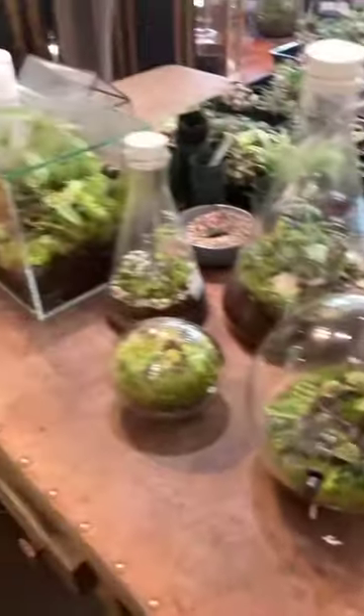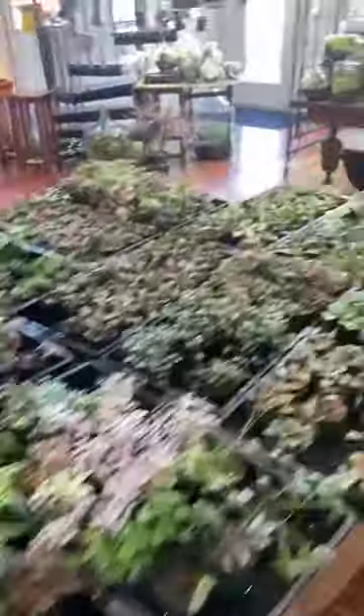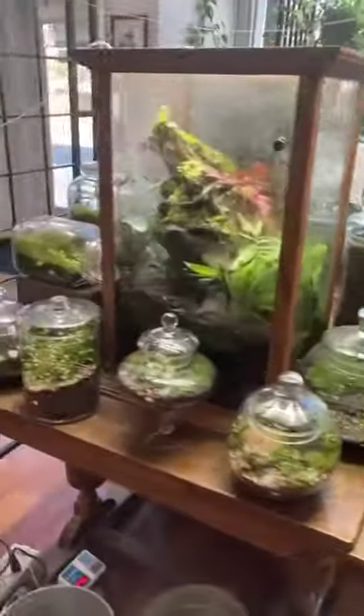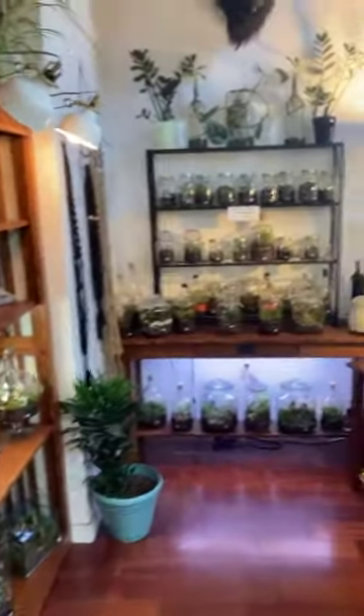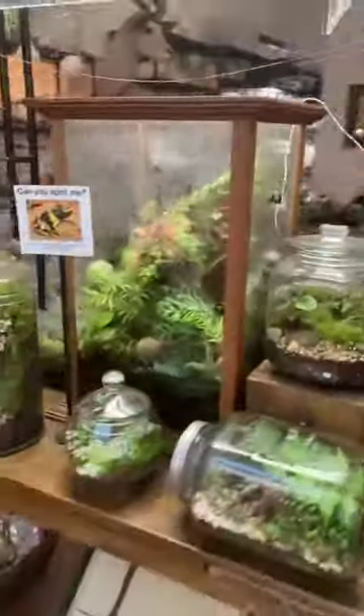We got some really awesome terrariums going in house number one — really just trying to showcase some of our best work. And then I'll show you upstairs where we have house number two's projects. But here's just a little glimpse of the store. The store's coming together really nicely. The team's doing a great job of cleaning everything up and adding some great content and educational material. We got some more changes coming, but I'm excited to show you guys what we have going on right now.